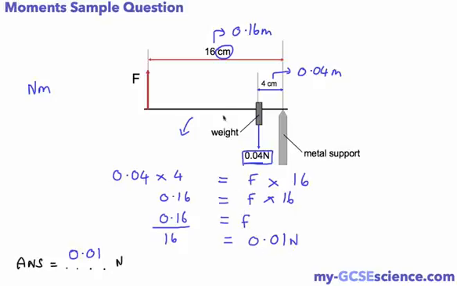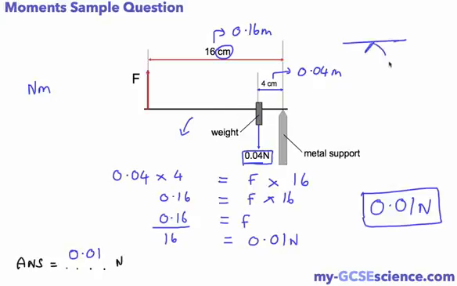But as I say, you might be concerned about this conversion of units, but if you go ahead and try it with these figures instead of the figures I've used, you'll find you'll get exactly the same answer of 0.01 newtons. Okay, so a slightly trickier example that you might come across. So a quick example of something that you might see that's not as straightforward as our balanced beam, and how you might approach it. Remember, what you've got to do is look for the clockwise and the anti-clockwise moment, and that should make it clearer.